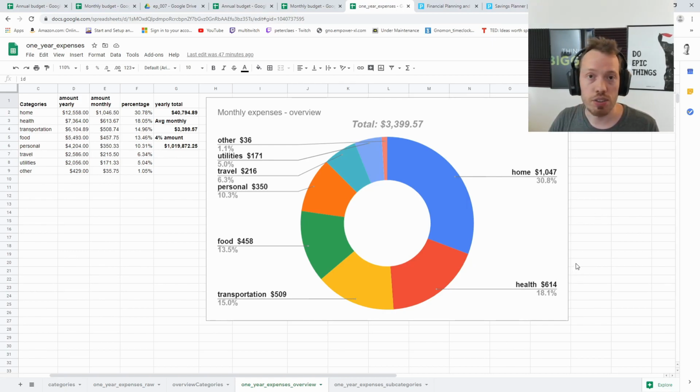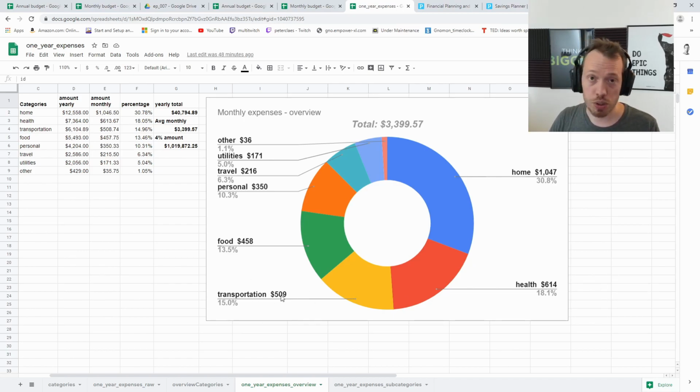Now, the next category is health. So with health, I started including things like healthcare, so basically the cost of insurance, and we'll dig into that in more detail. Now this year, I'm in my mid 30s now, and I had some medical issues, some back pain. So I went to a chiropractor, I had to do an MRI. These are pricey. So I added all of this up and averaged it out over the months so that we can have a picture of how much that costs.